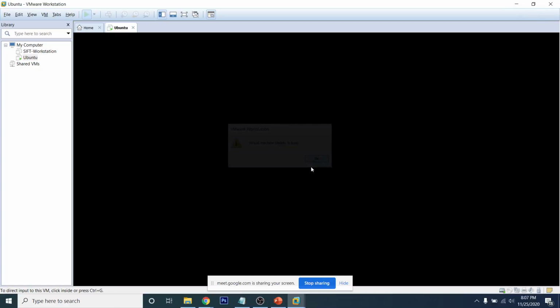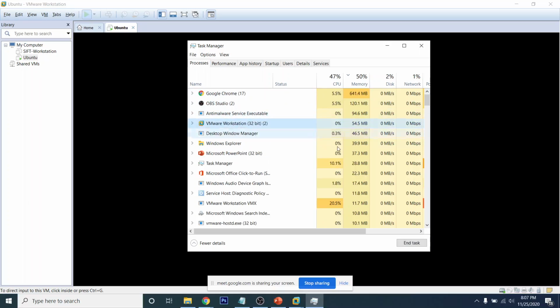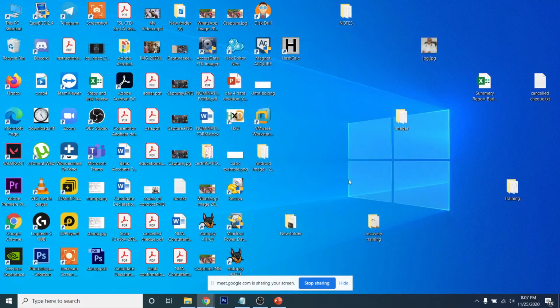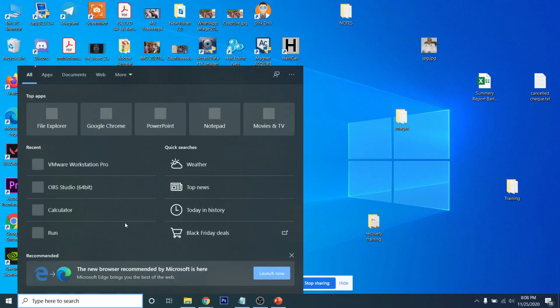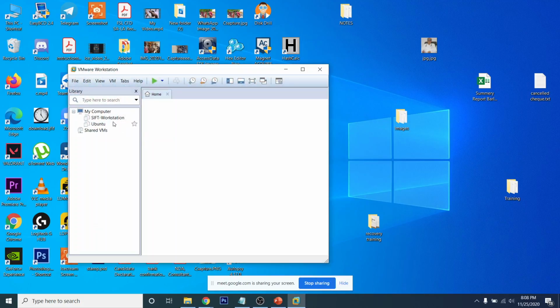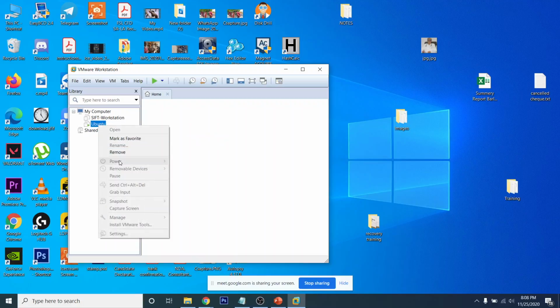I finished installation. I think it's installing, but I don't want to install. So let me call task manager again. Now it will end. Task manager is on the top. Now let's start it again with a good amount of every hardware configuration.